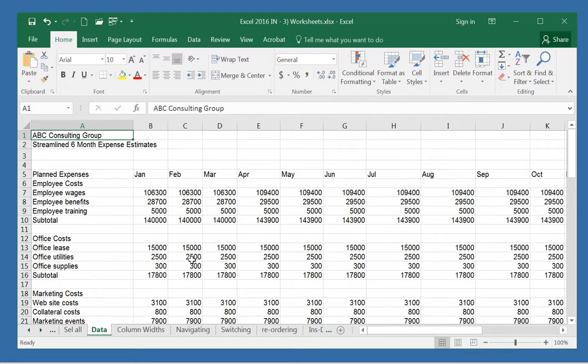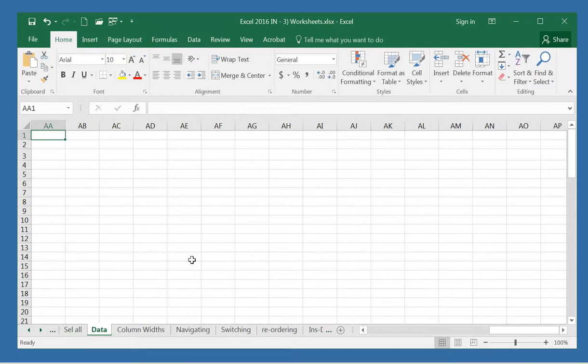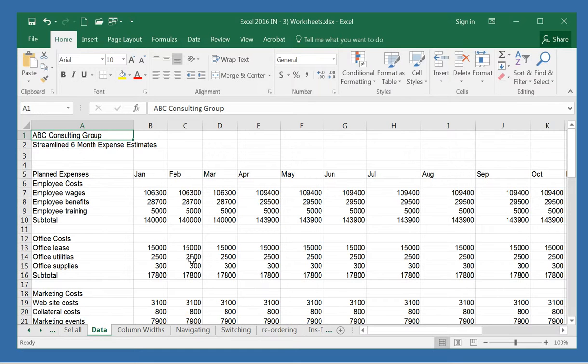So very handy. And if you use a helper key, you can actually scroll to the right a screenful at a time. Holding down the Alt key, if I press Page Down, I move to the right a screenful at a time for each click, and Alt Page Up moves to the left a screenful at a time for each click. So there are keyboard techniques for moving around. Included in this class is a keyboard shortcut document that you can download, and it has more navigation techniques. These are the ones I wanted to cover right now, but there are others that might be very convenient for you to use.